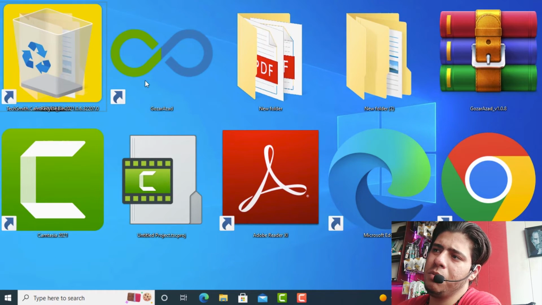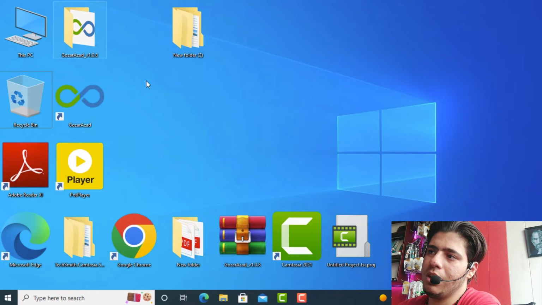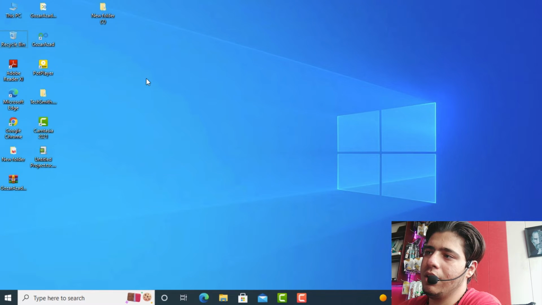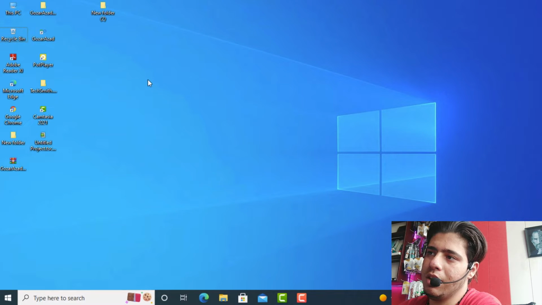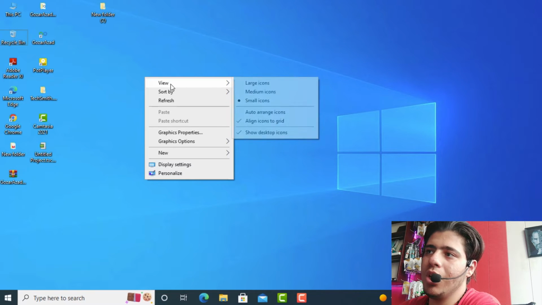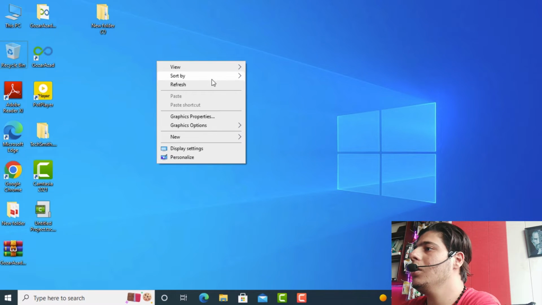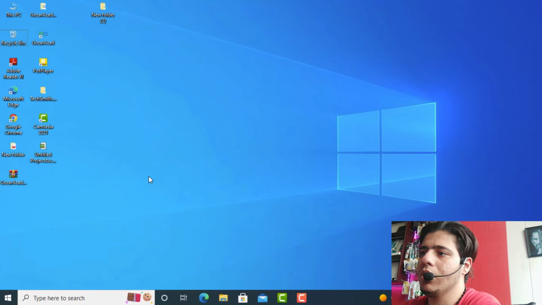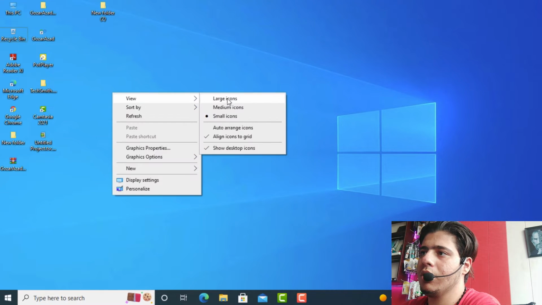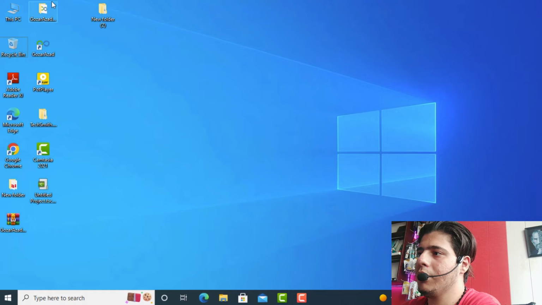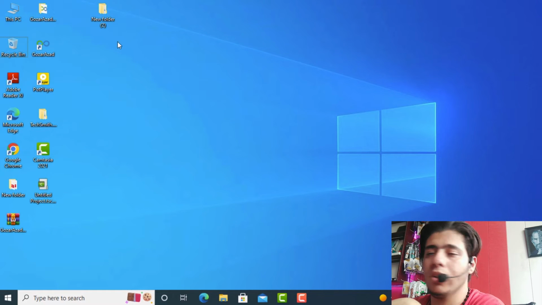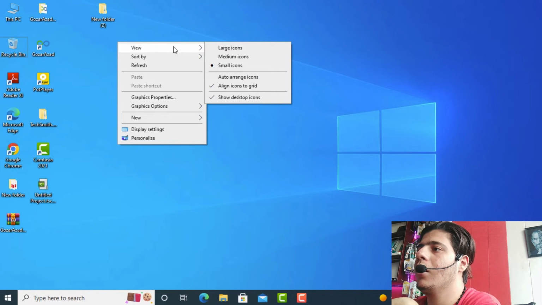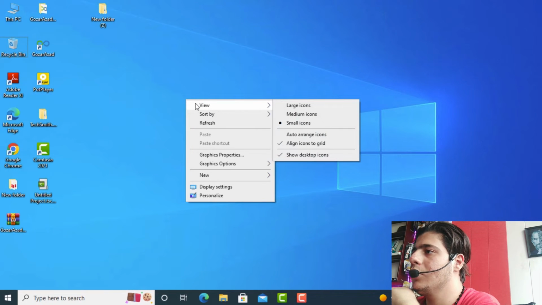With this, for example, this is the maximum size, and this is the minimum size. You can change it from there. You can also change it from here. I put it to small icons. All good. I told you that.